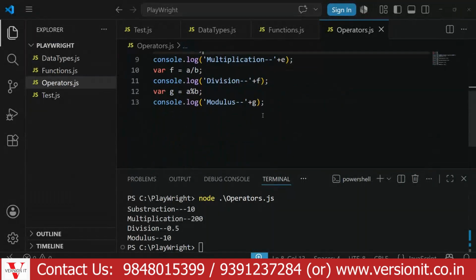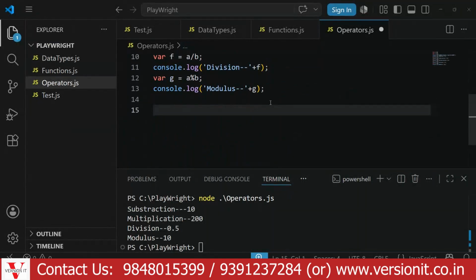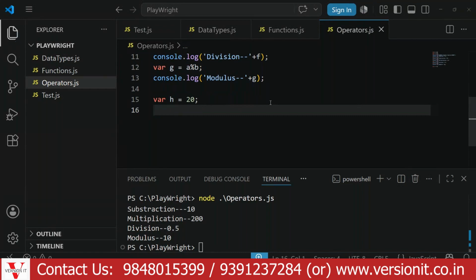Let's assume I have h equal to 20. Now my requirement is to increment h by 10.